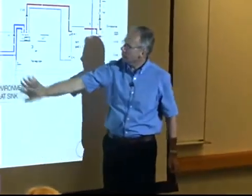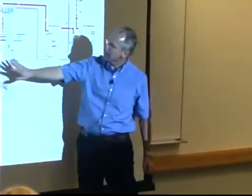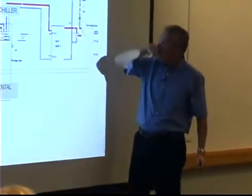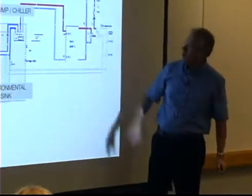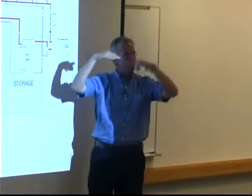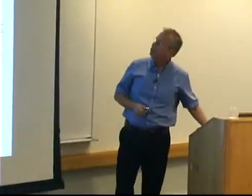And then boundary 2 includes that borehole heat exchanger, and it includes the heat pump or the chiller connected to that heat source and sink, the ground. If we then introduce the thermal storage and the energy distribution system and call that boundary 3, well, something's not quite working here for me today. Then we get to this point. And lastly, in the building itself, the ceilings heat and cool, and we call that boundary 4. So if we have these 4 systems from the source all the way to the heat and cooling delivery system, we have these 4 energy balances that we can look at the performance.